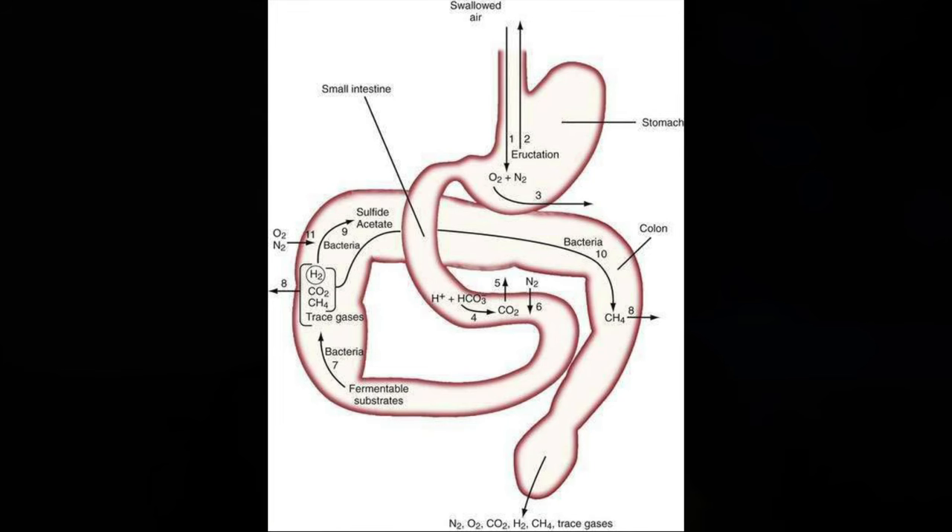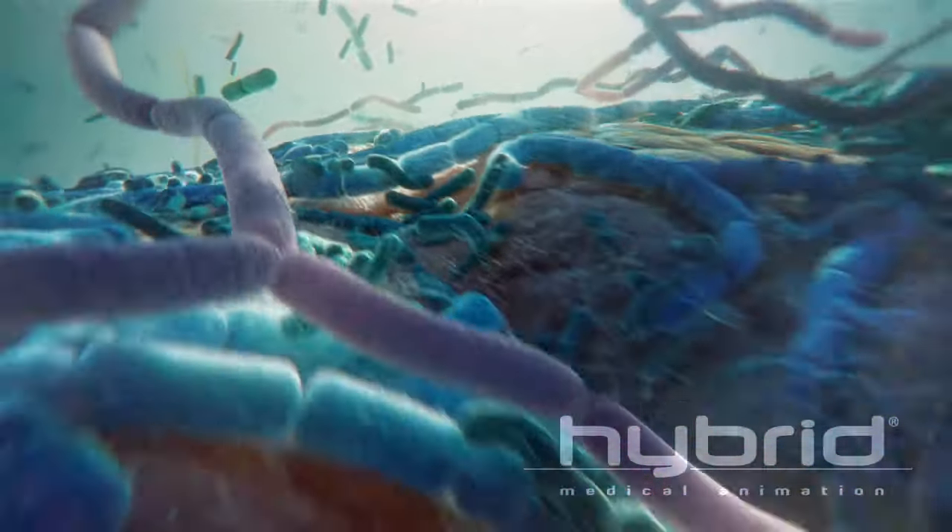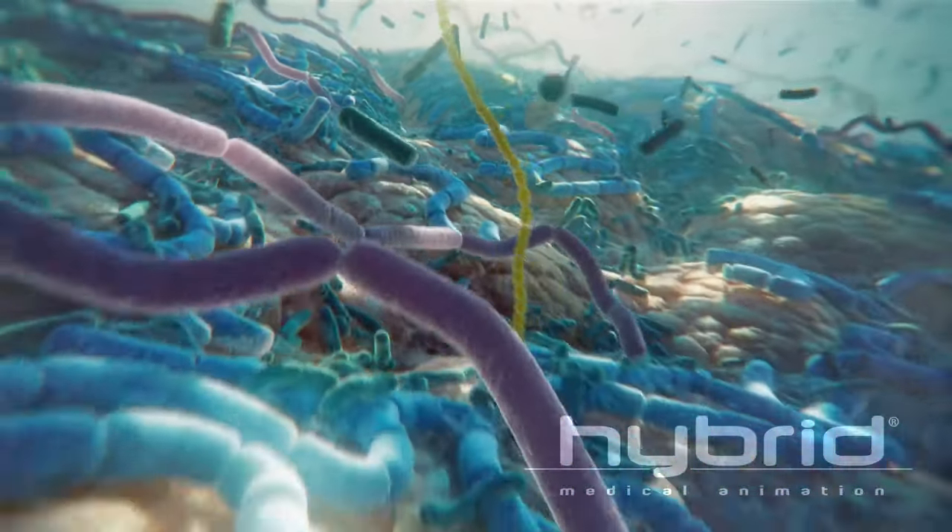Gas can be in many forms. As you can see in this diagram, we get O2 gas from swallowing, but you can also have H2, CO2, CH4, and N2. Some of these gases come from our own gut microbiome. We have 10 times more gut organisms than we do human cells, and research shows they play a vital role in many different conditions in the body. Let's move on to ways we can manage the air and gases that cause us to become seriously bloated.